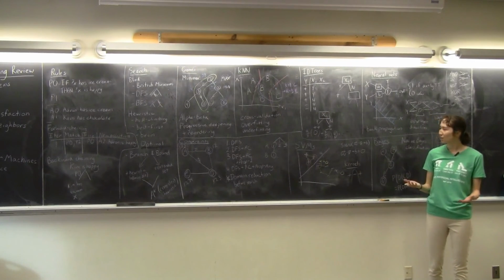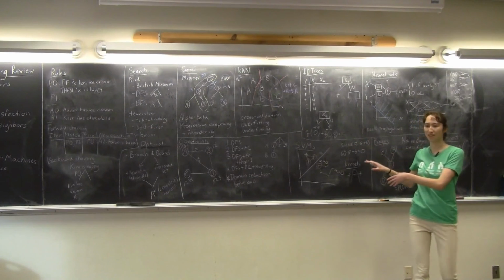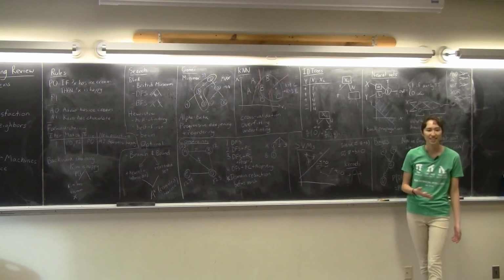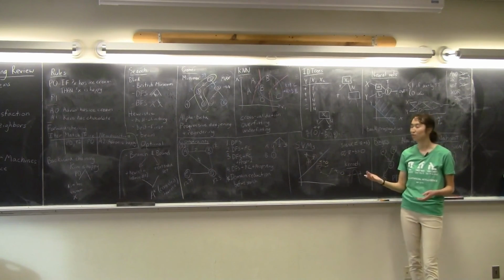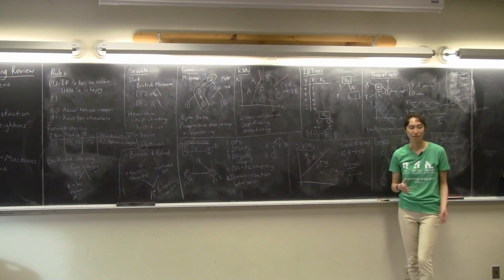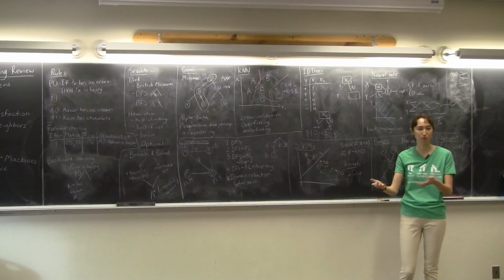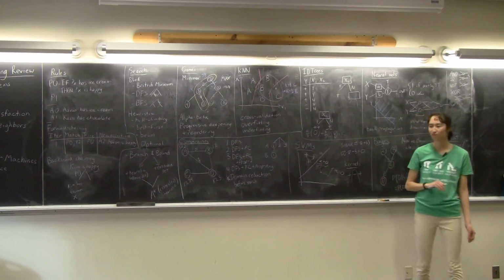So I think in general, 6034 is about more than just learning all these specific algorithms. It's really about thinking about thinking. So even if you're not planning to go into AI or machine learning, you can still use all of the tools that you learned in this class to be able to program a computer to solve a specific problem, or even to think about how humans think about problems.